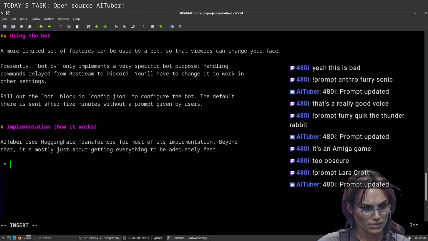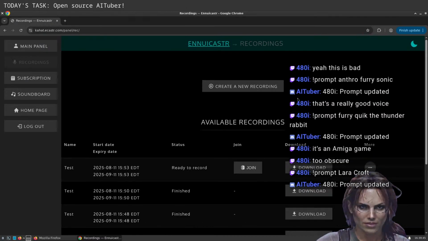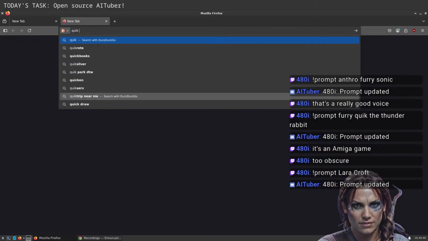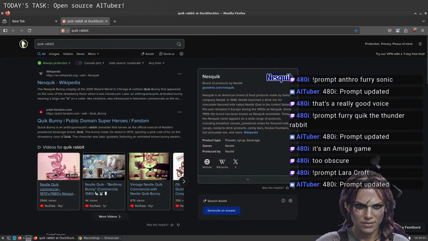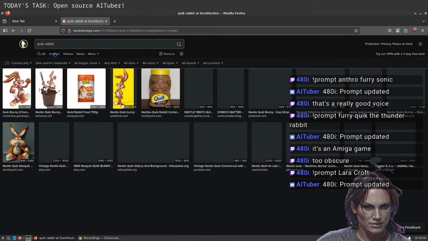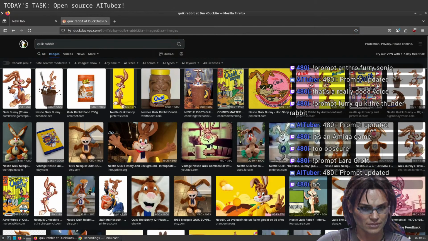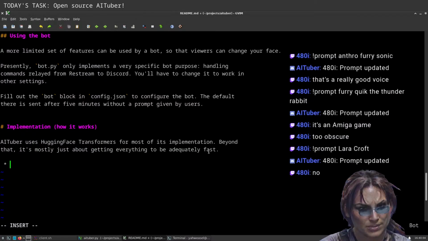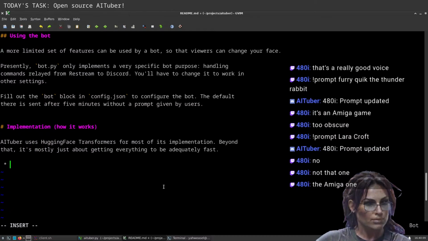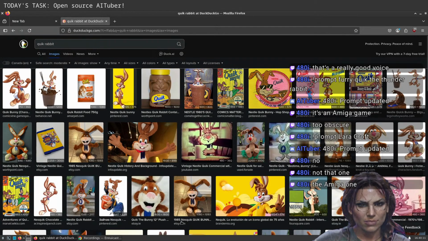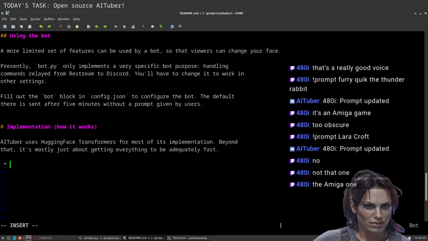Quick the Thunder Rabbit. Surely it would have gone... wait. Isn't that... yeah, this guy, this little freak. If you put QUIK, it's going to find this little freak, not any other rabbit. Well, I realize that, but if you put QUIK and rabbit, it is undoubtedly going to find this QUIK.